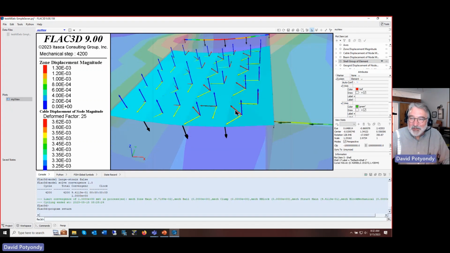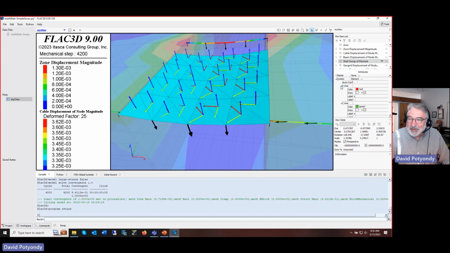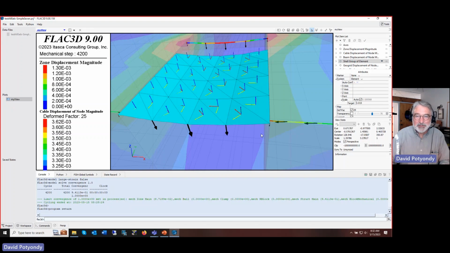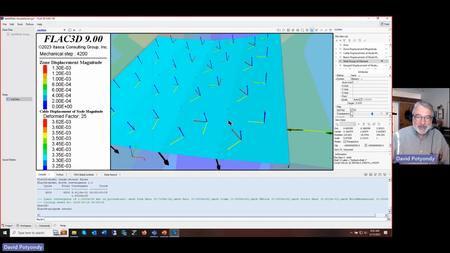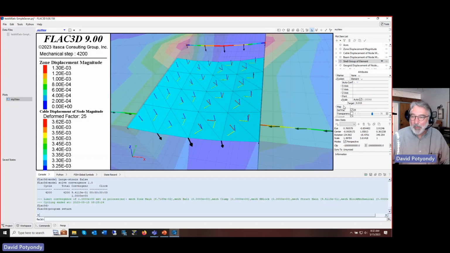And of course, these can be scaled. Let's see, how do we do this? Scale target. This target means that it's going to be the size relative to the size of the screen. So if I do 0.15, they're a little bit smaller, and then I can see what I'm doing. So XYZ local element system. Okay, I think that's the only system we want. We'll talk about some more later.